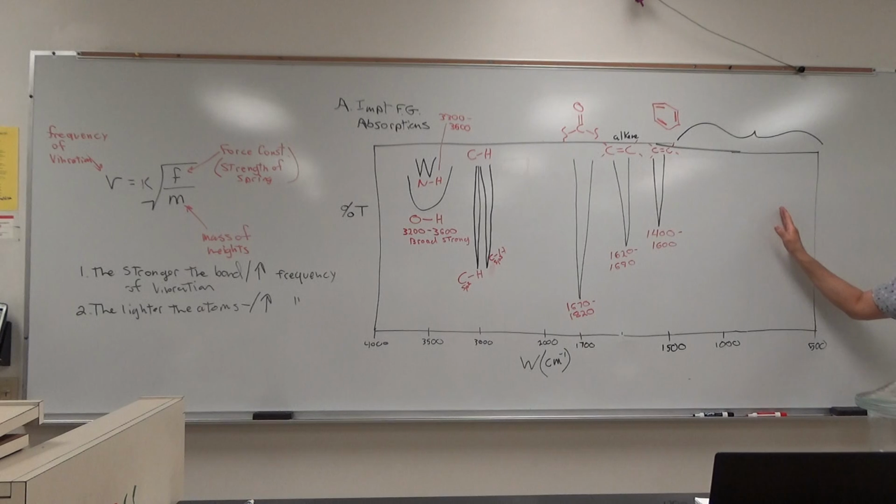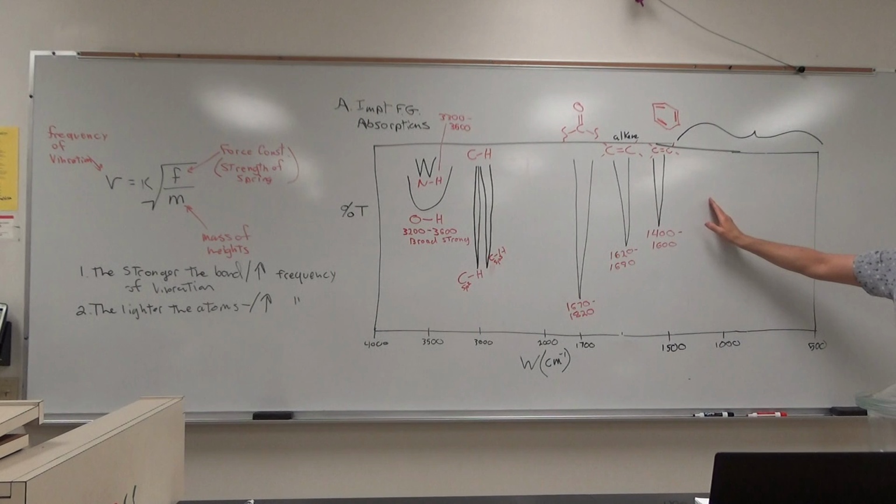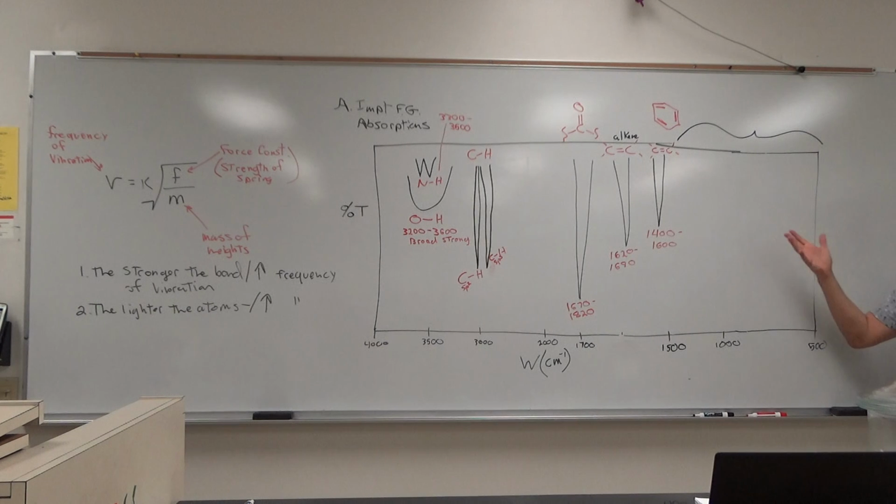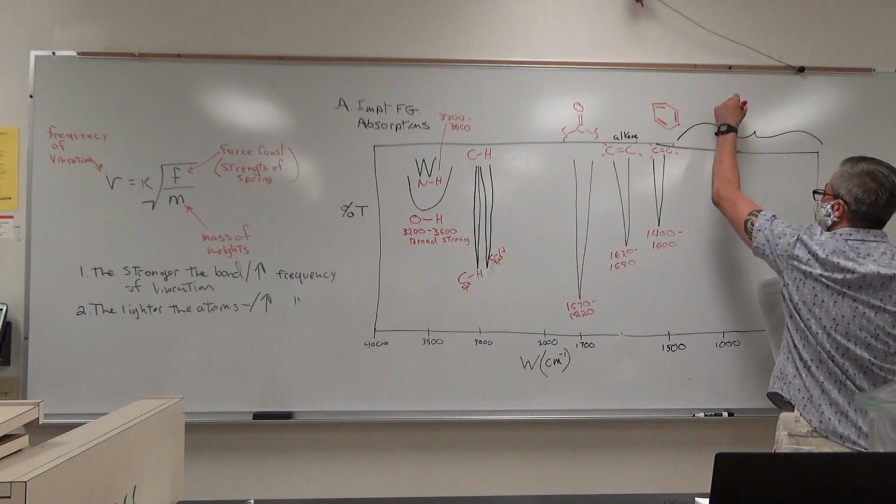But what this range is definitely very good for is acting like a fingerprint for your compound. So, for lack of a fancier way of saying it, this range for your particular compound may be really funky, and have lots of peaks, and it's kind of hard to make a lot of sense out of it. But the funkiness of this area for a particular compound should always be the same. So, while you may not be able to look at individual absorptions here, you ought to be able to look at it and say, yeah, the overall appearance of it looks like aspirin. Does that make sense? That's why we actually call this the fingerprint region.